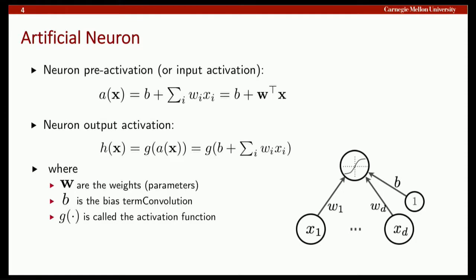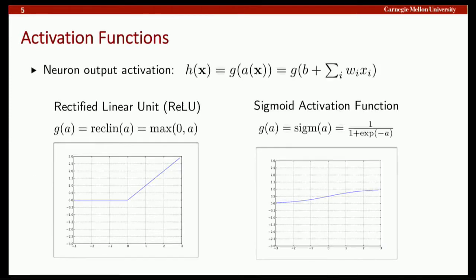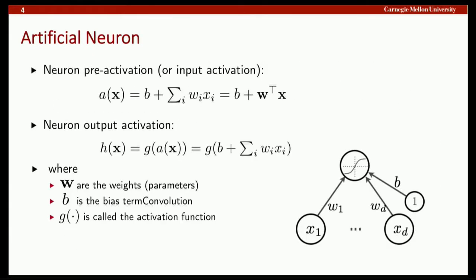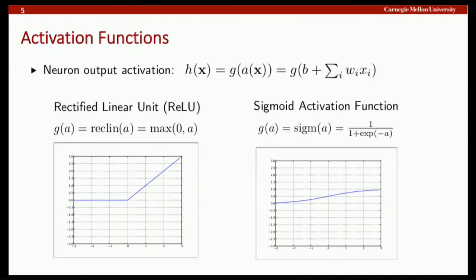When we think about activation functions, people use different nonlinear functions. The most commonly used one is called the rectified linear unit. It essentially has this particular shape that you're seeing here. If the pre-activation input is below 0, then the output is 0. Otherwise, it's just a linear function. So it's very easy to implement and very easy to compute. The other function that's commonly used as well is the sigmoid function. It has that particular form. Think of it as a squashing function: whatever the input is to the neuron, the output is going to be a number between 0 and 1.